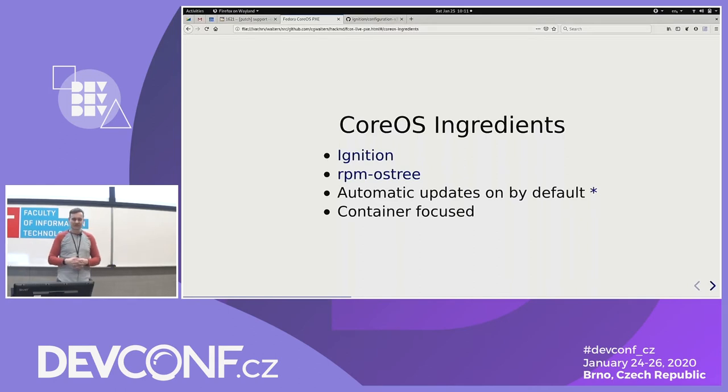So, automatic updates on by default is true today for Fedora CoreOS. And this is a large part of, I don't know, roughly 20% of what we're focusing on. There are new tools here. What actually drives rpm-ostree, which I didn't mention here, is a tool called Zincati, which has pluggable infrastructure for coordinating reboots for updates, because if you run more than one server, you don't want them all to update at the same time. That was something Container Linux had a couple of iterations on. That is also completely replaced by the Machine Config Operator in RHEL CoreOS. I won't go into that too much, just an aside.